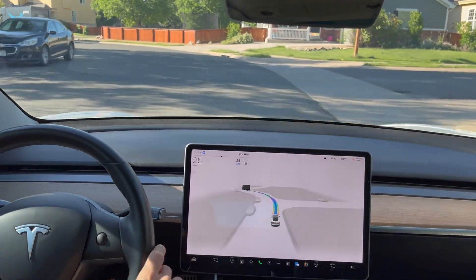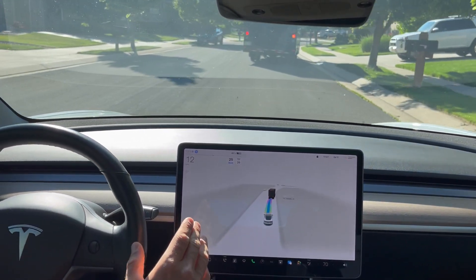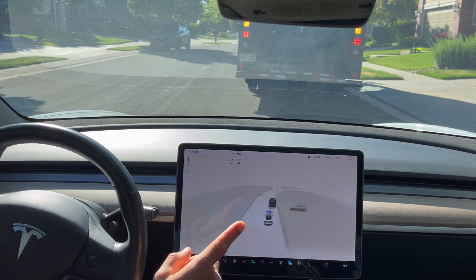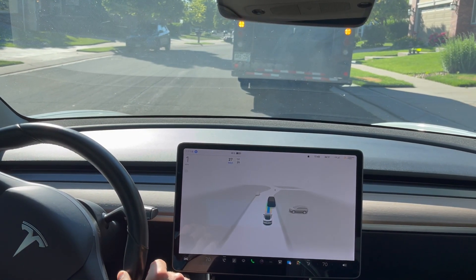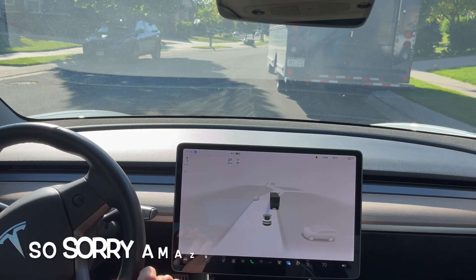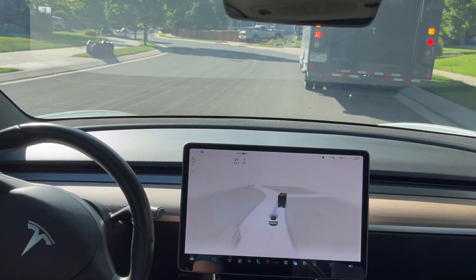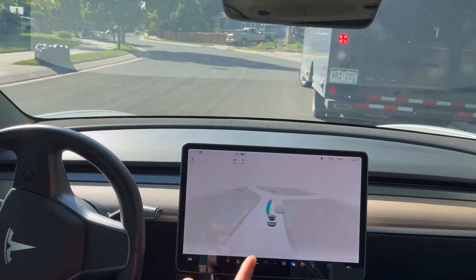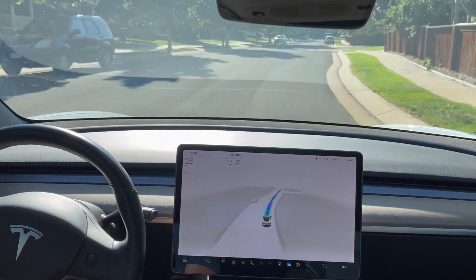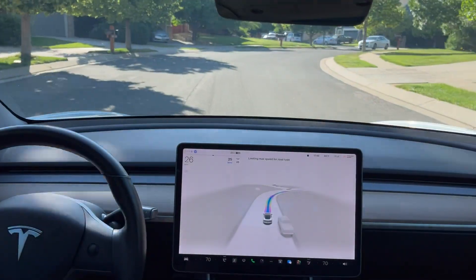Coming through right here following this huge Amazon truck. That truck is starting to slow down — now it is pulling over, so let's see how assertive the FSD beta is. It did pull over and come to a stop and it should pass it. The truck put its flashers on, and once the flashers came on, the FSD beta should go around it. Now it should go around — creeping forward. The guy is clearly pulled over and the FSD beta is going to pass him. A human driver would have picked up that the Amazon driver was pulling over sooner — he threw his flashers on, so the FSD beta needs to be able to pick that up.